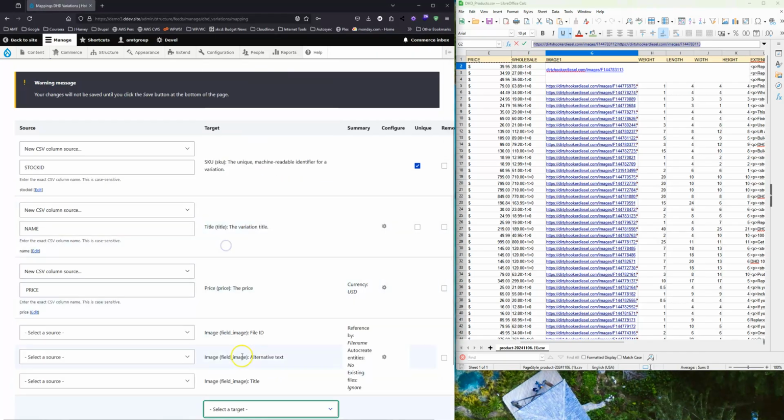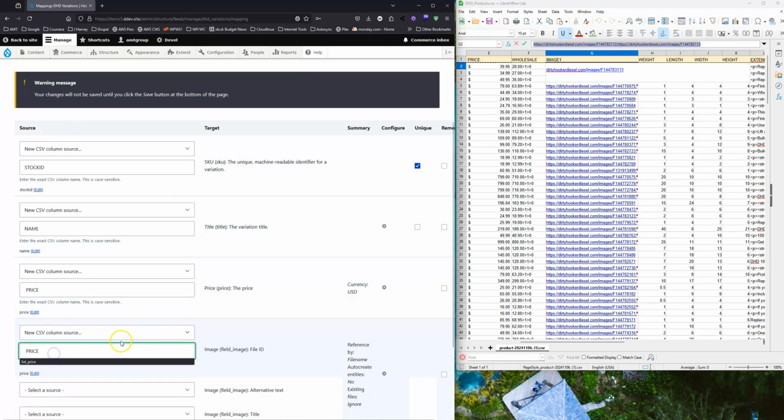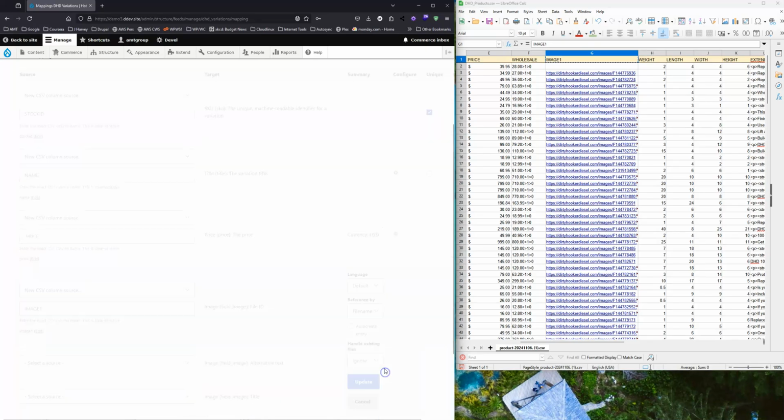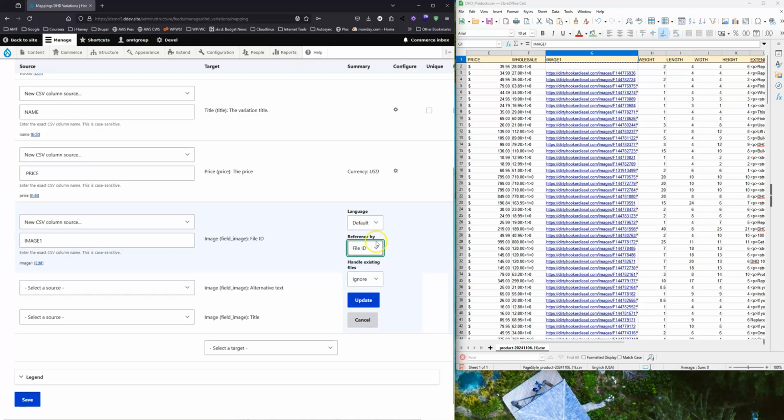We're going to set the image, and file ID is going to be new CSV column source, and that is the, that's the wrong one. So we want image 1. And we need to change this where it says reference by file name. We want to reference by file ID.